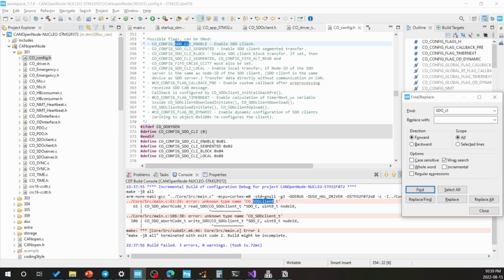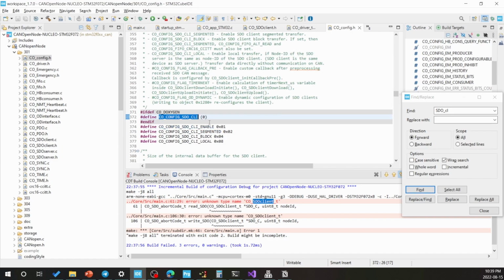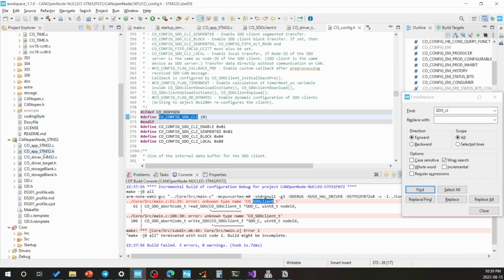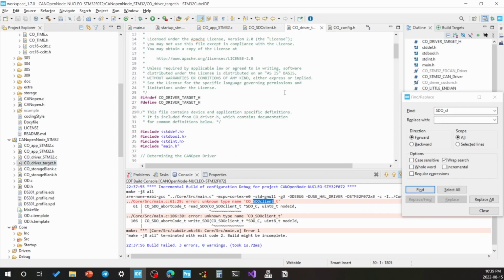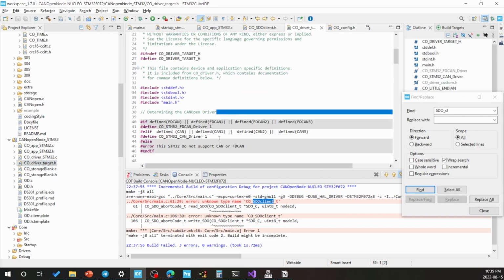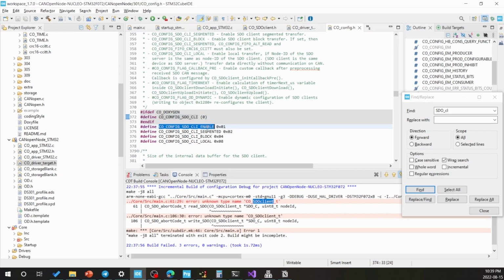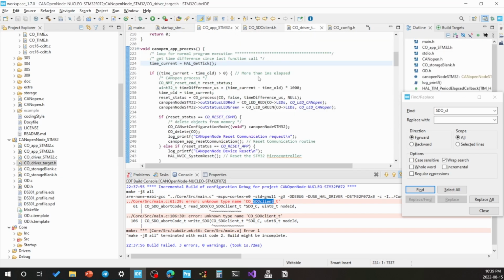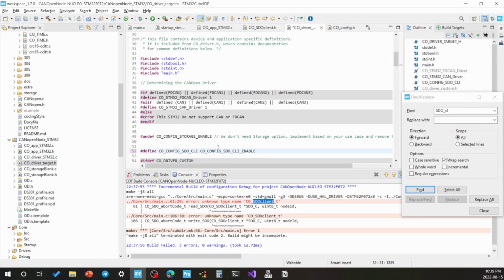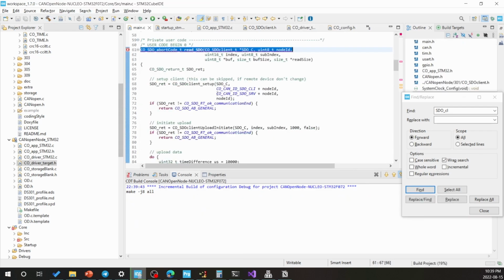So here we get the coconfig SDO CLI, and we'll go to our target, and here we'll define it, and we want SDO enable basically. Let's see if that solved the issue.